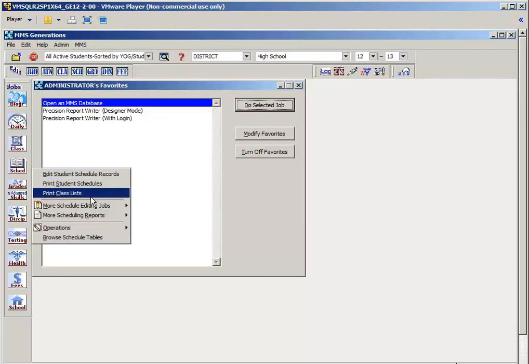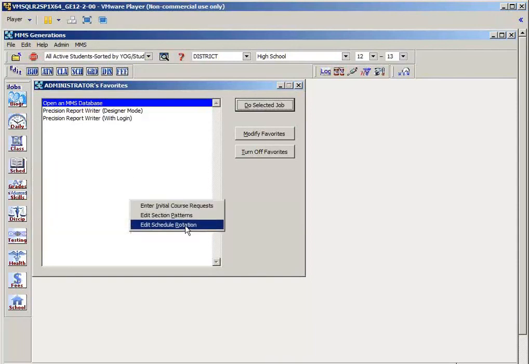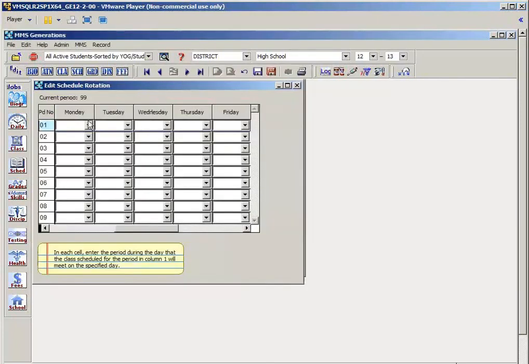And under schedule or schedule editing jobs, you can work on your edit schedule rotation. Now, I don't happen to have any out there yet, so I'm going to go ahead and add it in. And I might be working with a drop schedule where not all of my periods meet every day.